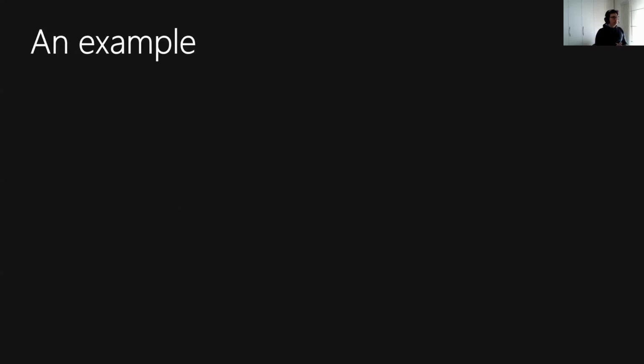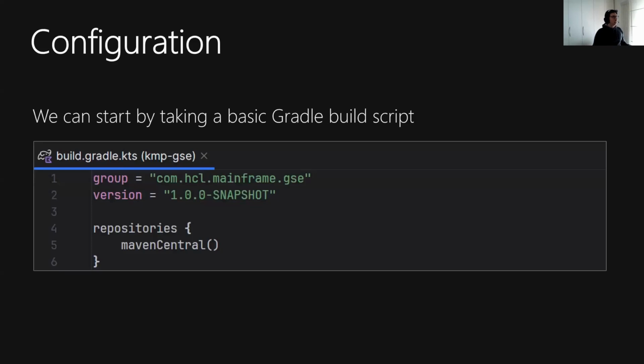Before that, let's go through a very basic example of a multi-platform library. So how you can build a Kotlin project yourself. And this requires a bit of Gradle knowledge, although the examples are extremely simple and should be understandable even if you have never used Gradle. So let's start with a very simple Gradle build script. You can see that we have an application that is named KMP-GSC, our Kotlin multi-platform library, and the build script simply defines a group and a version for that application.